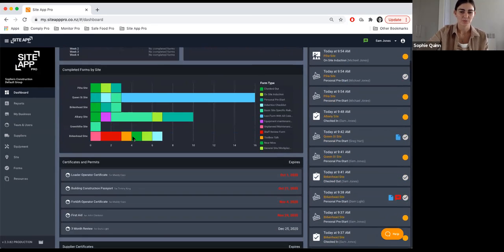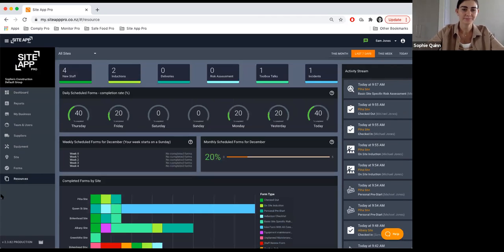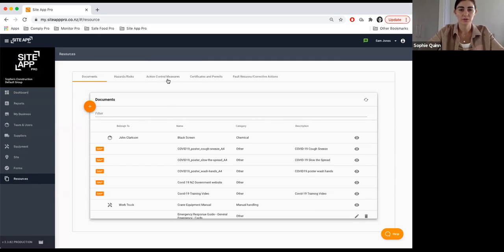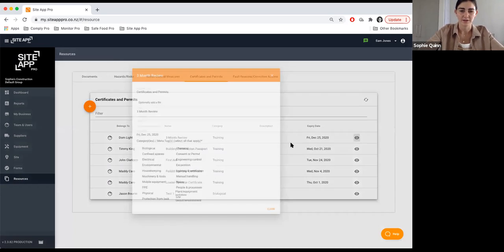So that's if it's attached to a user. You can also attach them to equipment. Say you've got some maintenance or anything like that, or you've got like a WAF that you want to keep an eye on. You can attach it to equipment that way, or you can just have a generic resource by clicking the resource button. And this is a way to overview all of them. I'll go across here to certificates and permits, and then you can see them all here. They've all got the little user icon, which means they're attached to the user. You can see what it's here for, and then you can click on it to view it here as well.